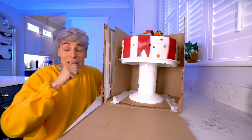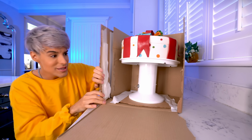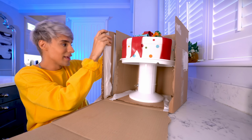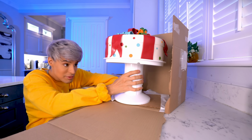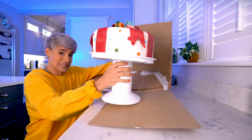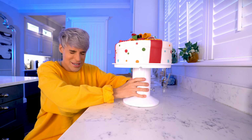It is beautiful. Is it wonky though? It looks like it's falling. Is this platform stable? It's sitting like that. I think this might fall. I feel like I'm defusing a bomb right now. On camera it looks stable, but on here, something is very off about this. I can't believe Tom Cruise gets paid for this. I'm so scared of pressing the button and this exploding.